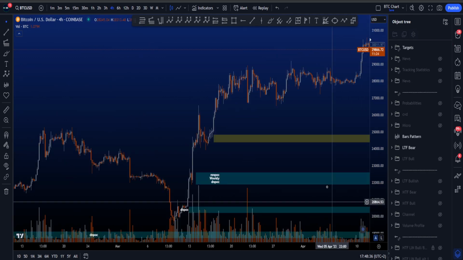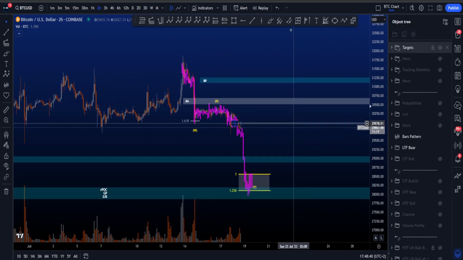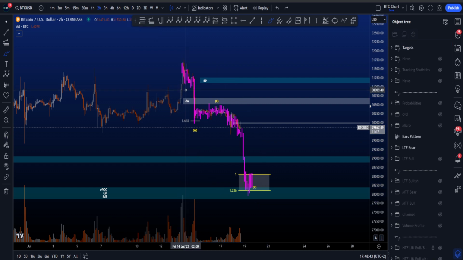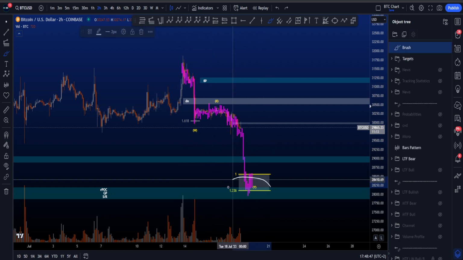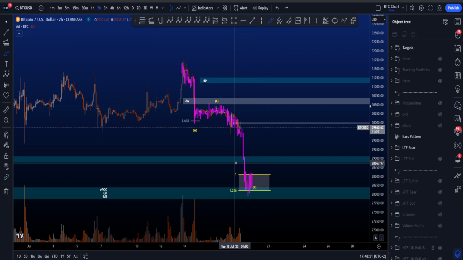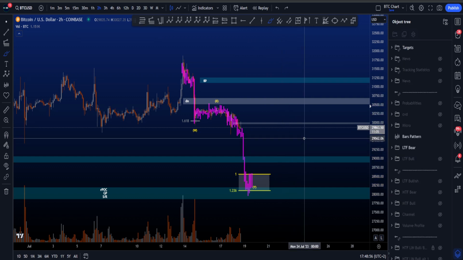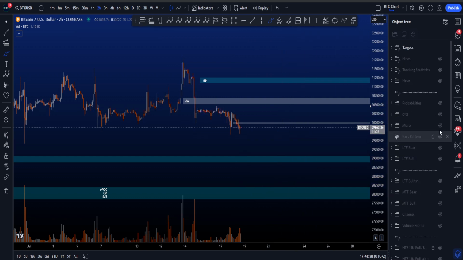And you know, history doesn't repeat, but it can definitely rhyme. If you look at this bar pattern over here, this price action, it looks incredibly similar to what is happening at the moment. That is why the support area around 28k for this scenario is so important, for maybe a bounce over here and then moving impulsively back towards the upside. So definitely keep your eyes on that one.